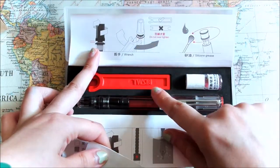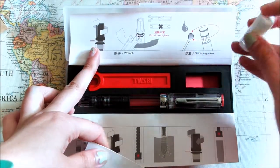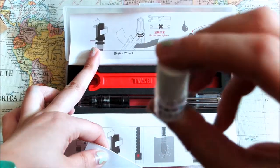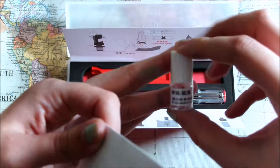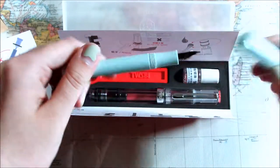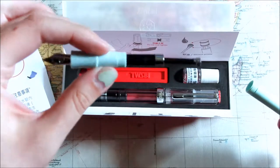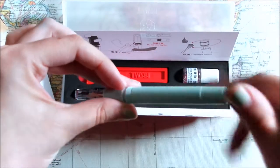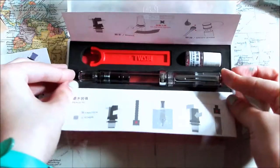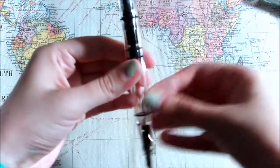I've seen a few other videos and here's a wrench to take the pen apart for easier cleaning, and they give you a vial of silicone grease because this is a piston fill pen — I guess to grease up the piston. My Kaweco is the only pen I have and it's a cartridge/converter pen. Right now I have the converter inside it with a Private Reserve Cadillac Green ink. I wanted to try a piston fill pen, so here it is — it's a twist top, here is the piston.